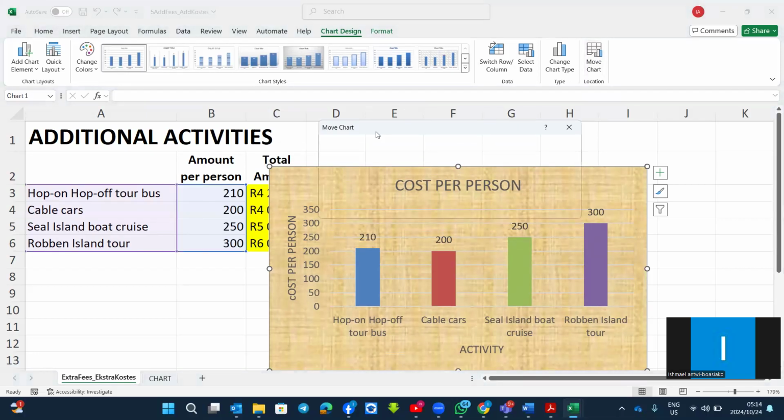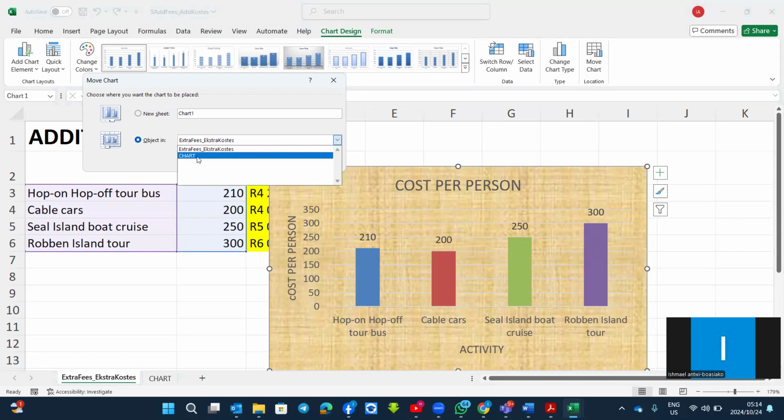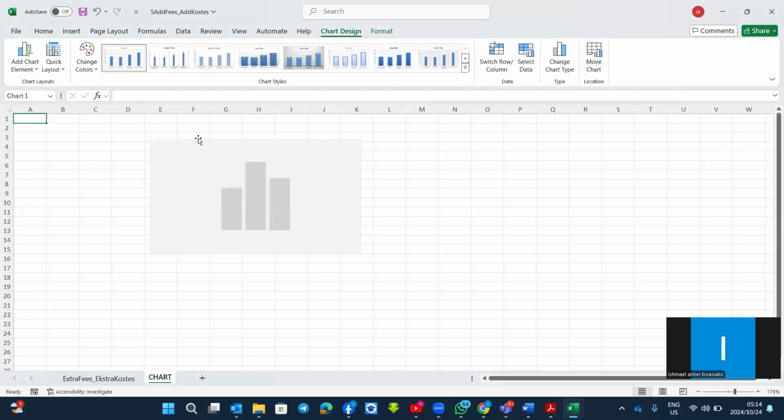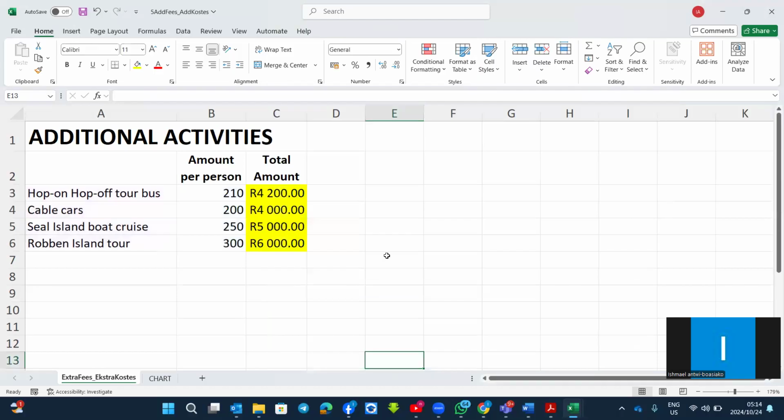It must select for you where you must move the chart. Then it says new worksheet or object in. So I want to move it to object in the chart worksheet, so that the chart will now be in the chart worksheet. Right. So this is how we create a chart.